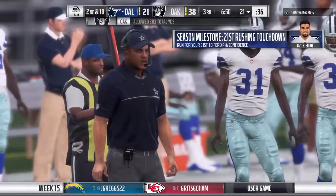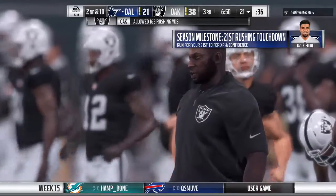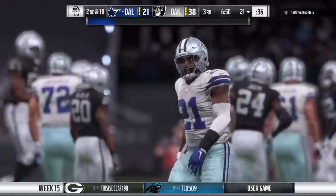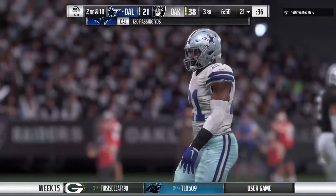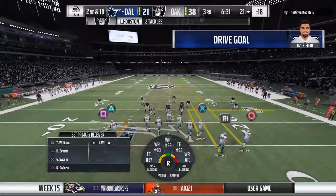Officially no gain on the play, and it's second down. And that's one of the few times they've been able to contain him. He's had a heck of a game, and maybe he's getting a little bit tired from how many times he's carried the ball. But I always think back to what all those old coaches say. The ball's not that heavy. Keep carrying it, kid.